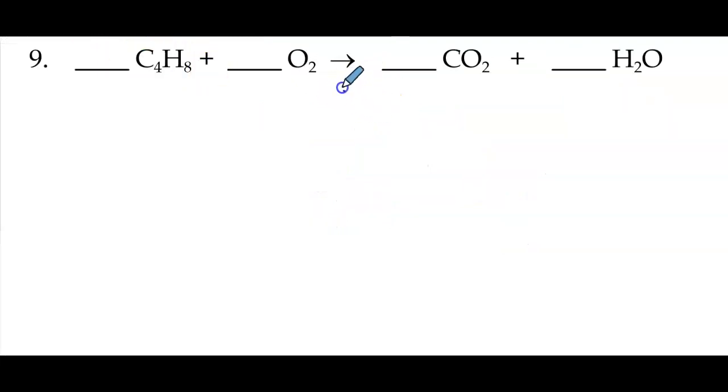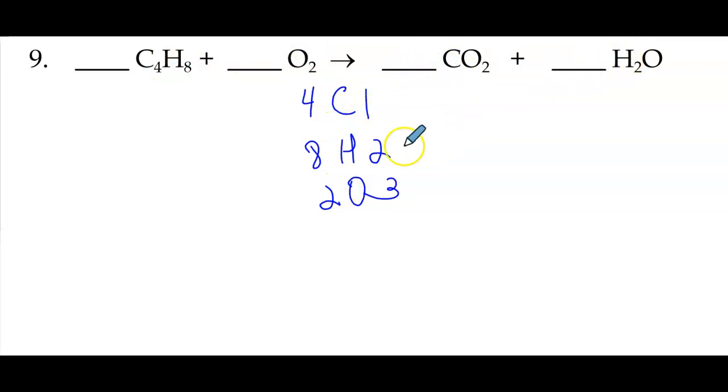Okay, another combustion. We have carbon, hydrogen, oxygen. How do I know it's a combustion? Hydrocarbon plus oxygen making CO2 and water. 4, 8, and 2. 1, 2, and 3. Again, 4, 8, 2. 1 carbon, 2 hydrogens, and 2 plus 1, 3 oxygens. So I'm going to do my carbons first, 4. My hydrogens next. Gets me to 8, because I'm thinking about 4 times 2. And now my oxygens, I've got to figure them out.